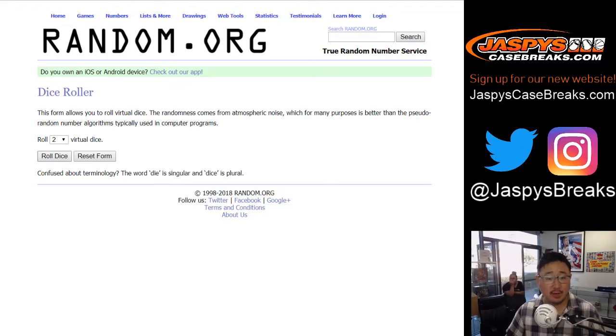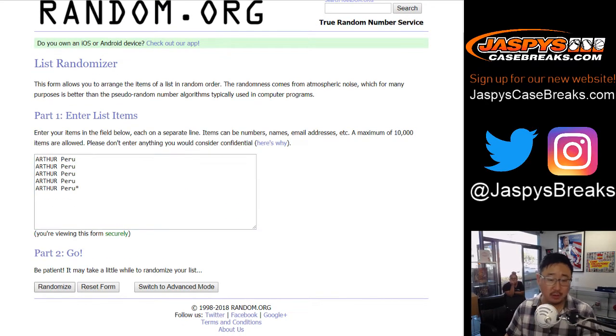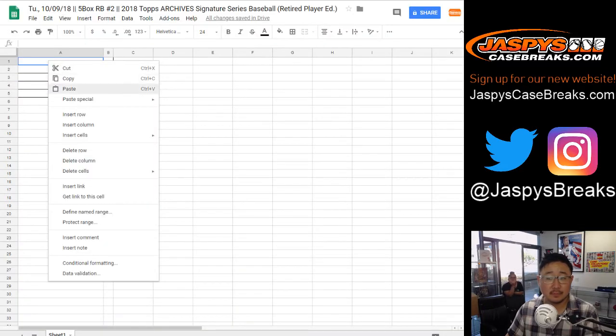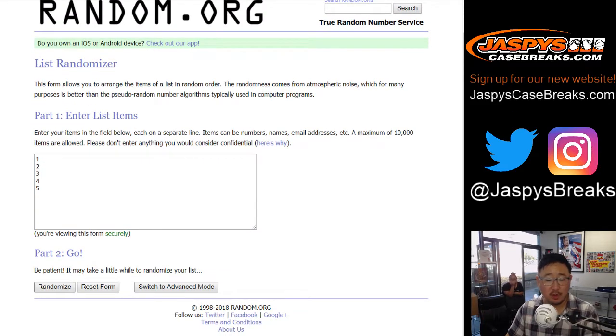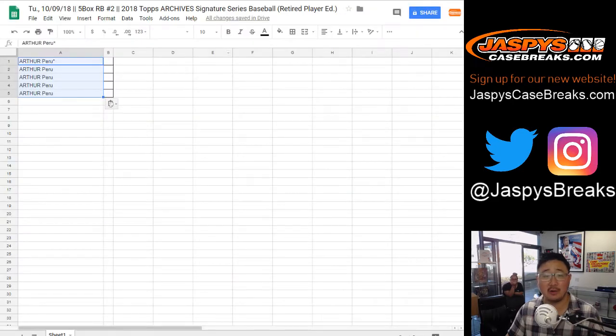Okay, so now the randomizer. 2 and a 2, 4 the hard way, names first. 1, 2, 3, and 4. So Arthur's last spot mojo spot is on top. And 4 times for the numbers. 1, 2, 3, and 4. So box 5 is on top. So that's your last spot mojo box, Arthur.